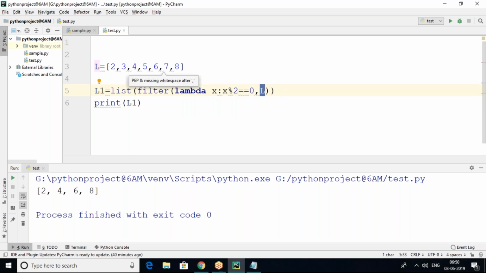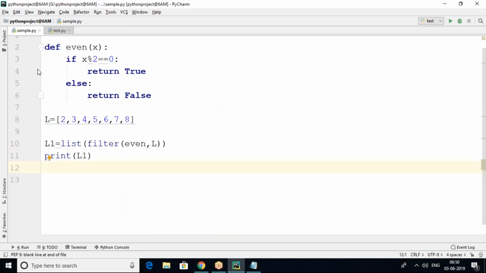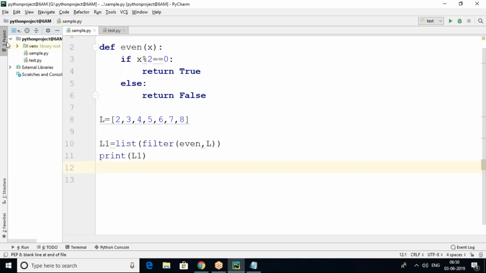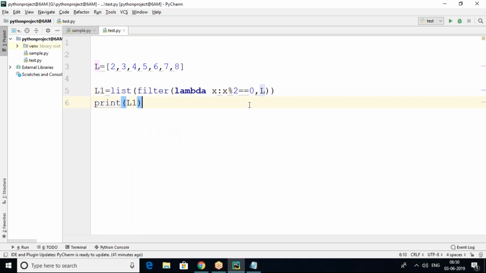But here there is a separate function, the even function. Every time the filter function will call the even function internally for checking whether a value is even or odd. So this is lengthy code, and the other is the shorthand way of writing the code.